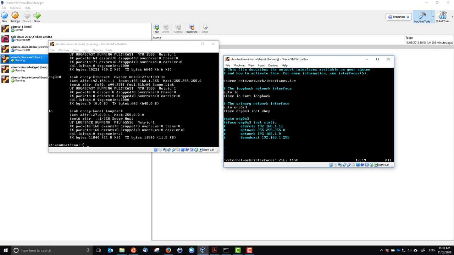So that's where our problem was. It's saying ask the DHCP server, but we have set up an internal network where it won't be able to connect to a DHCP server. So that's the problem here. And what I'm going to do is I'm going to comment that out. I press i for insert and insert a hash there to comment those two lines. And I've already, as you see, written the replacement lines. I'll explain them.